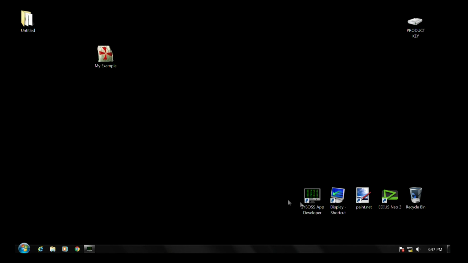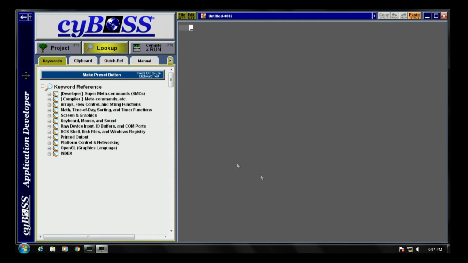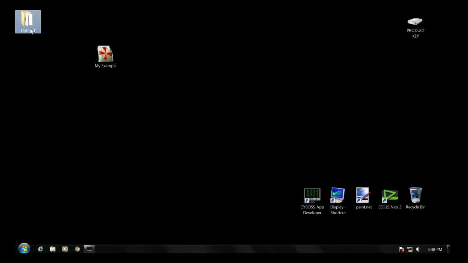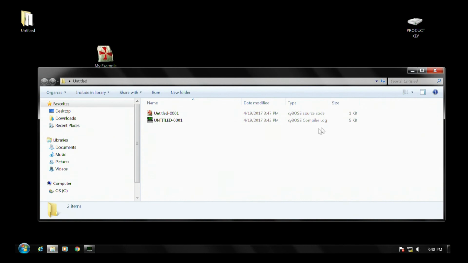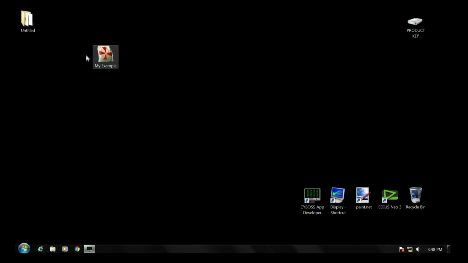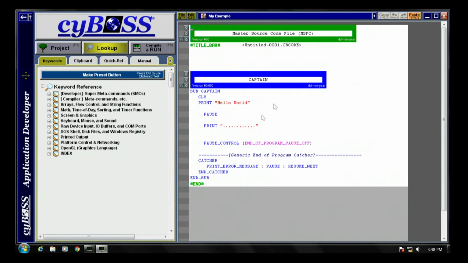So if I just want to launch the developer, right there like that, I'm just going to get the developer. Because an untitled 1 file already exists, it's just going to give me untitled 2. If I don't do anything with it, it didn't save anything. It's only if I actually type something in and don't give it a name. But since I did give it a name, I'm just going to go ahead and click on this other one, and it's going to load that right back in.